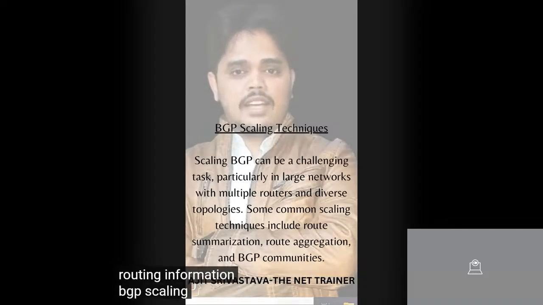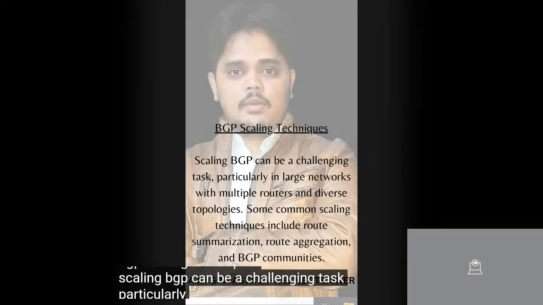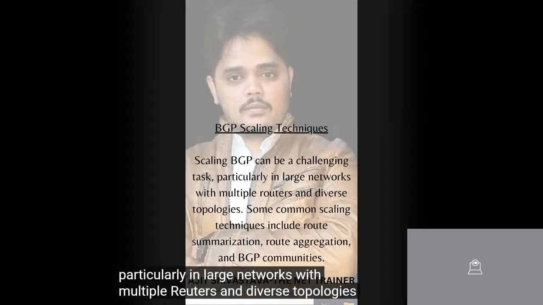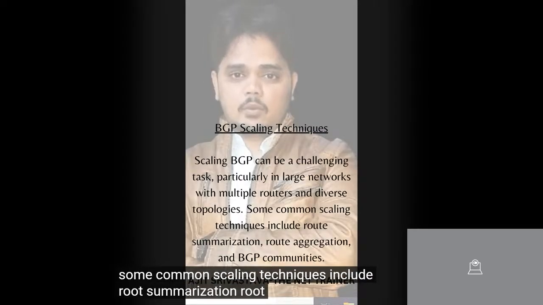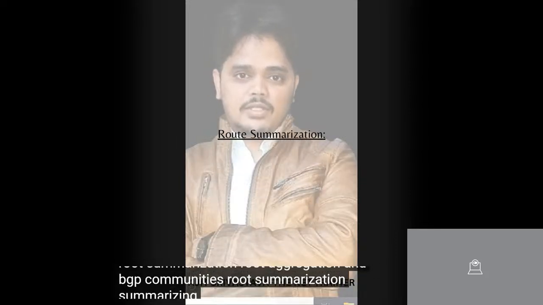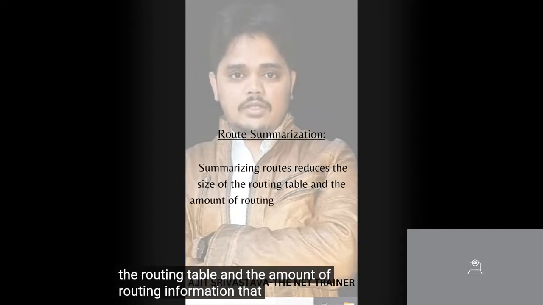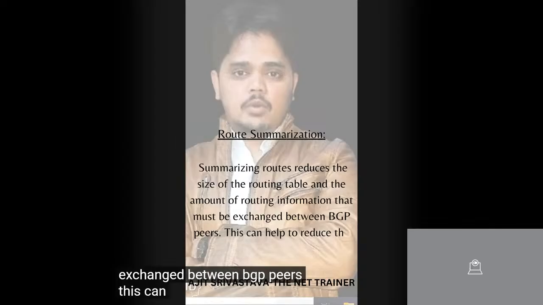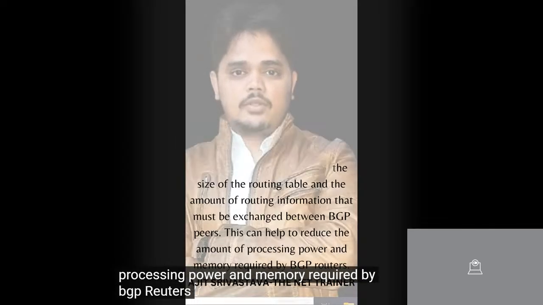BGP scaling techniques. Scaling BGP can be a challenging task, particularly in large networks with multiple routers and diverse topologies. Some common scaling techniques include route summarization, route aggregation, and BGP communities. Route summarization. Summarizing routes reduces the size of the routing table and the amount of routing information that must be exchanged between BGP peers. This can help to reduce the amount of processing power and memory required by BGP routers.